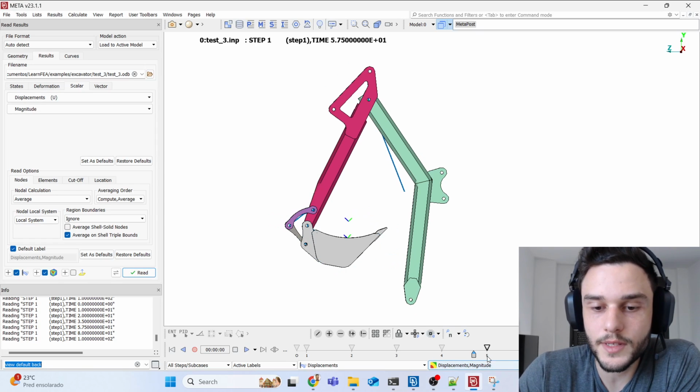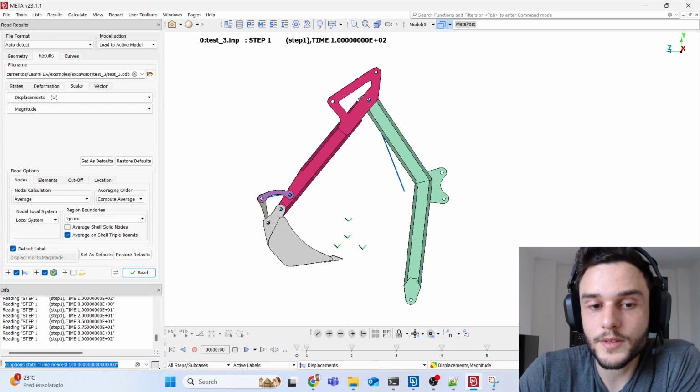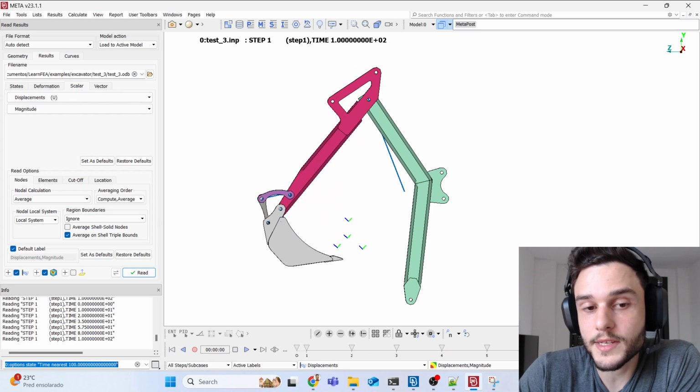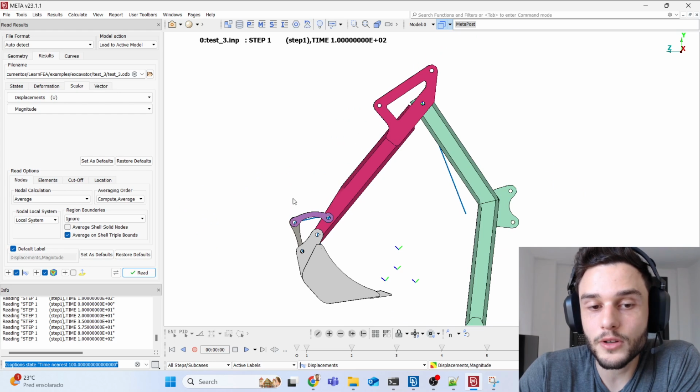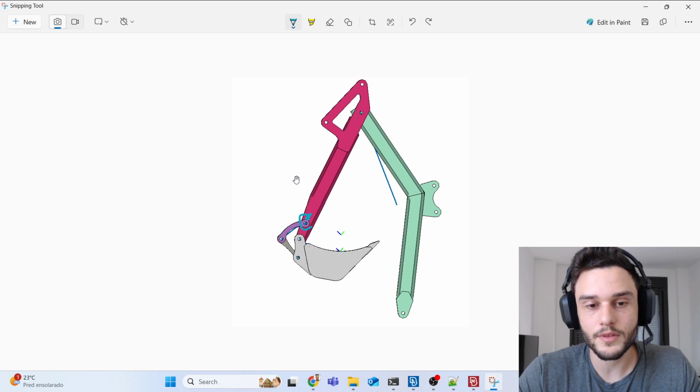Okay, let's go back to this animation. And you see the peak tool is rotating as well. So this is how this mechanism works. But this mechanism doesn't work with rotations that are applied directly here. It works with the hydraulic actuators that actually create a force. Let me just Control Z everything here.